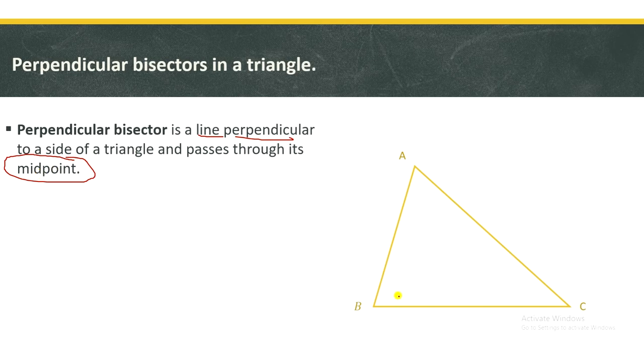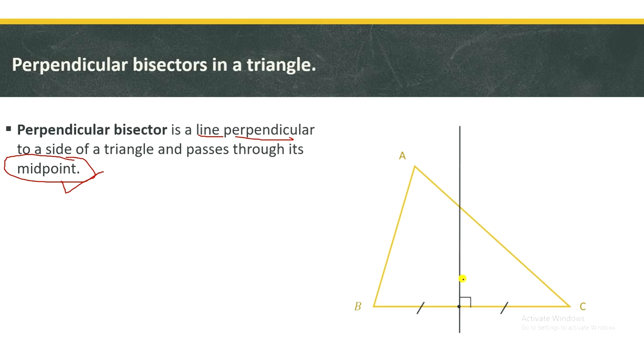So to draw the perpendicular bisector of BC, place the midpoint of the side BC. Suppose that BC equals 10, what is its half? 5. The midpoint of BC. Then after placing the midpoint of BC, using the set square, draw a line perpendicular to side BC, passing through what? This midpoint. After drawing this line perpendicular to BC at this midpoint, don't forget the notation of 90 degrees because this line is perpendicular to BC.